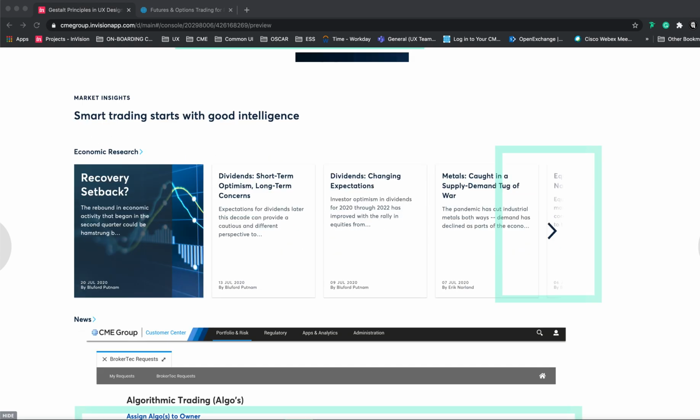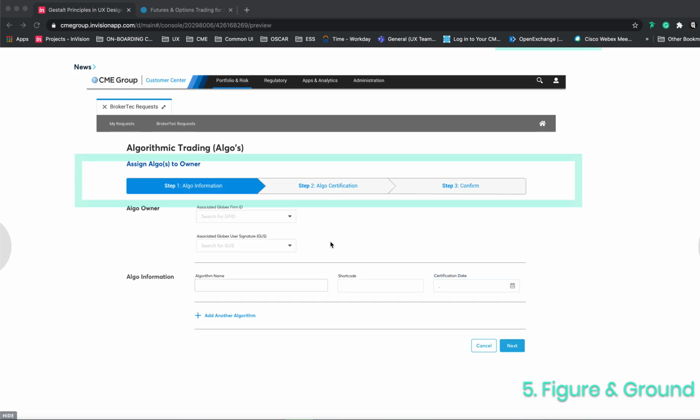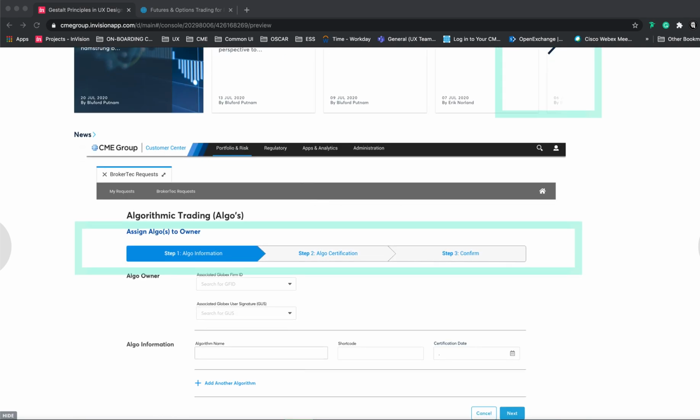Then we have carousel cards, right? This is displaying half of the card, and so it's a classic example of continuity in the design world. So once we hover, we get this arrow as well. So not only do we have this half card letting us know that there's continuity, but also the arrow helps us through. And then the last piece I have as an example is a wizard step.